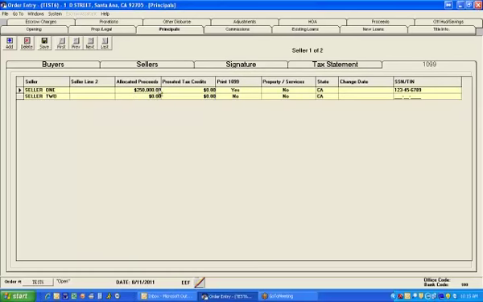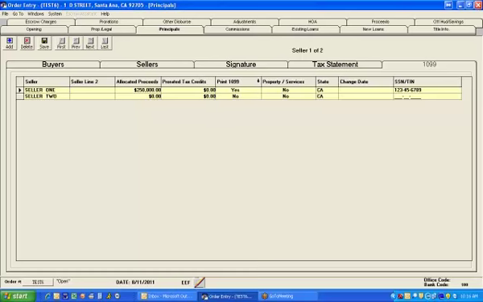And the reason why we have $250 for the husband here for seller 1 is 100% allocations. The wife was set at 0 allocations, so that's why hers says 0. And then the prorated tax credits, those are going to come from your prorations tab, do the math for you, and enter the figures here.